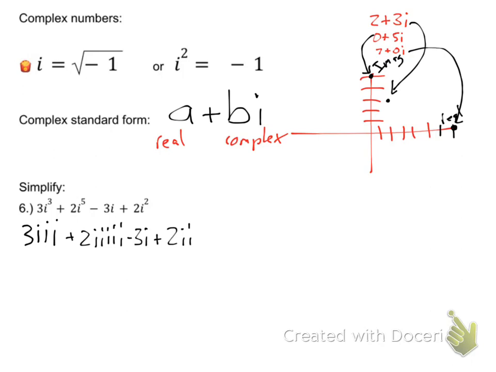Now wait a minute. Let's go back to the top of this page. In the top of this page, you have i squared equals negative 1. So if I see an i squared, I can replace it with negative 1. So every time I see a pair of i's, I can replace it with negative 1. So, step number 1, break it all up.